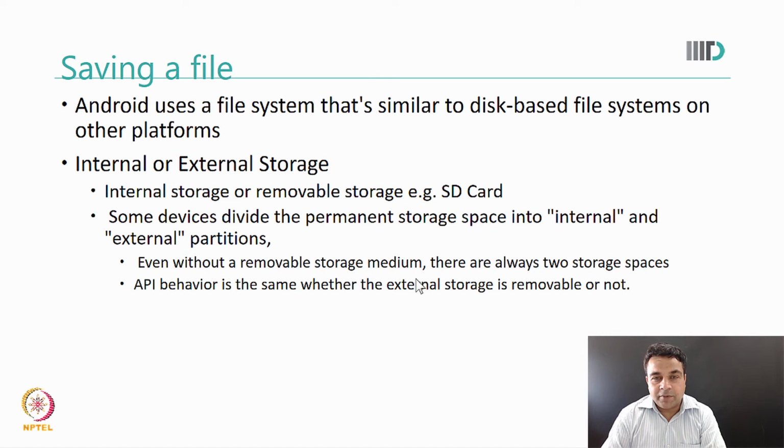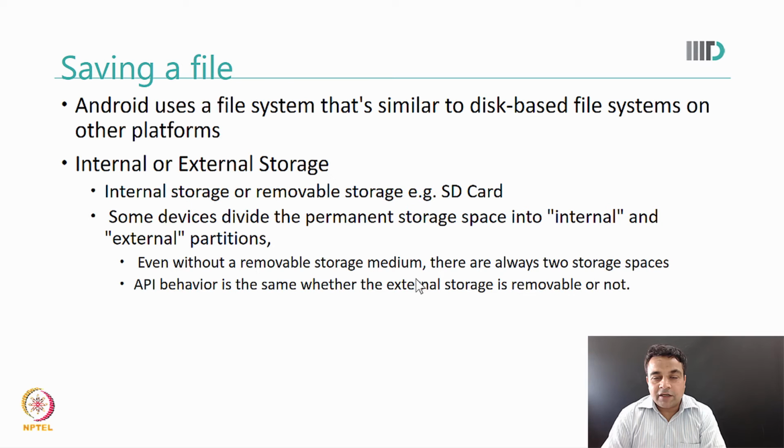Android is primarily based on a Linux operating system. So internally, Android is nothing but a Linux operating system, and that's why it uses a file system which is similar to the file system that you study in your operating system course. However, there are some differences because Android runs on a mobile device.